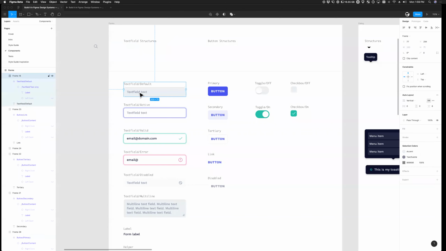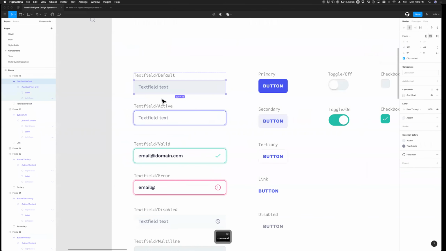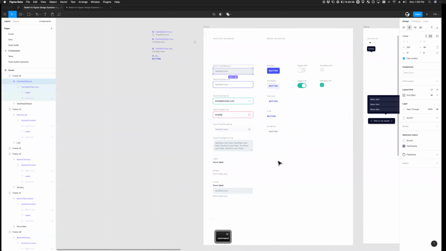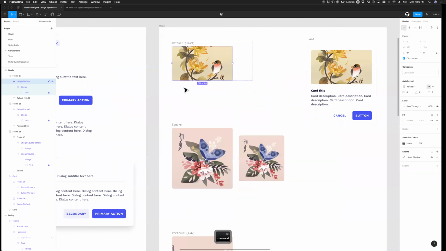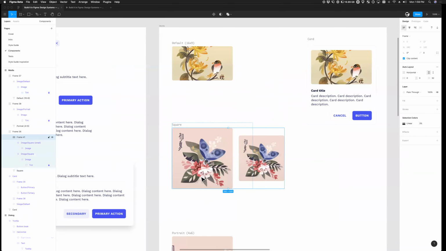So in this case, keep in mind that when you do a swap out, if you have a text field and another type of text field and you want to do a swap, just make sure that your layers are named the same, and that way the overrides for those text fields will preserve. I think that's a really good pointer. And the same is true for these kinds of image things. Just make sure that you do a lot of testing with those swaps.